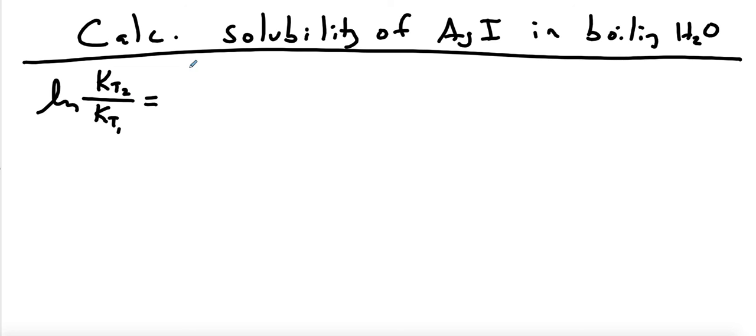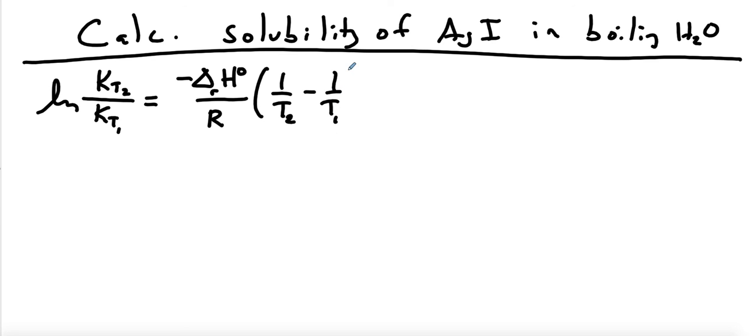So let's go ahead and write this out. So we've got minus delta H standard for the reaction. That tells us how rapidly it varies with temperature. And then we have the reciprocal temperatures here. Now be a little bit careful. The difference between 1 over T1 and 1 over T2 is not 1 over delta T. That's a really common mistake. Don't do that. The math's not right.